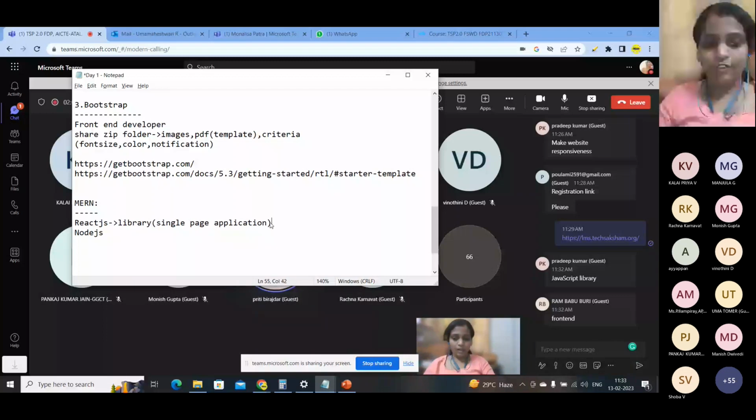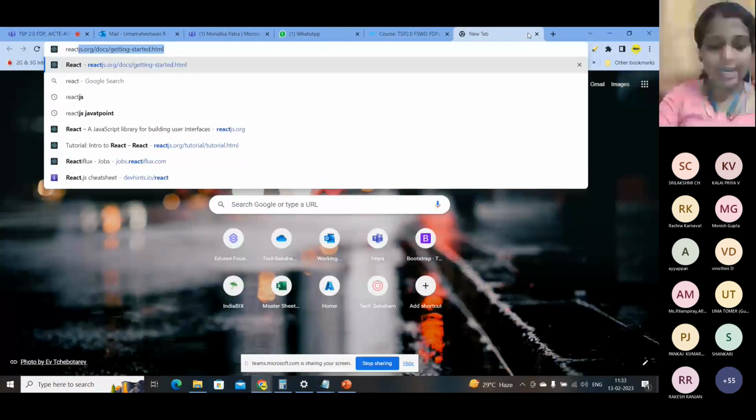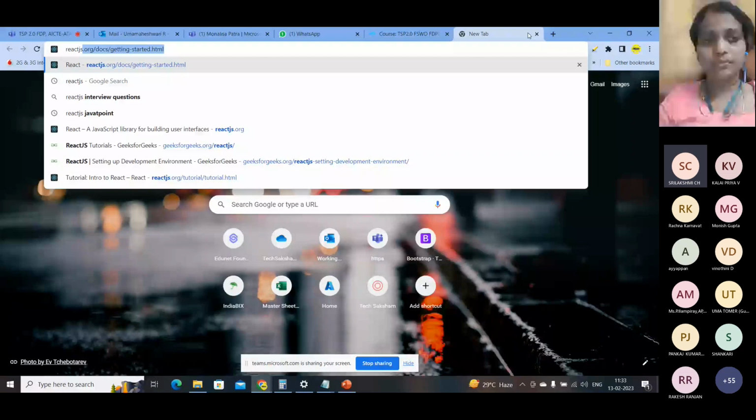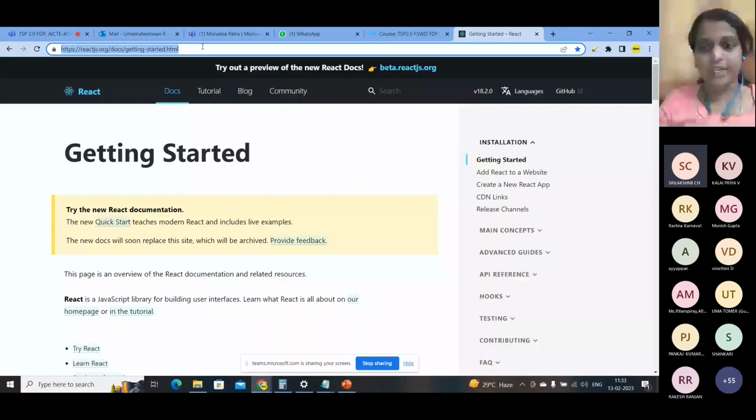And here we also have database handling, that is called MongoDB. In MongoDB, I will also share the link. So here I will provide the React.js official website link. This is the official website link. Again, the navigation is very important.